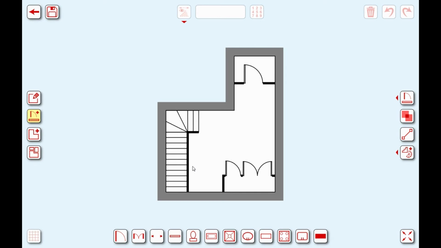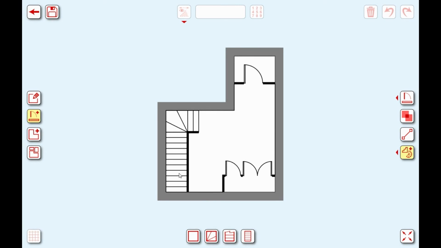Okay, so what we'll do now is add an understairs cupboard here, and we'll also add a stair cut. So what we need to do is make these stairs slightly shorter, so that we can show the cupboard underneath them. So we're going to tap on the stairs icon, select the stairs, and then delete them. The reason is that once stairs are in there, we can't make them shorter, so we need to delete and re-add.